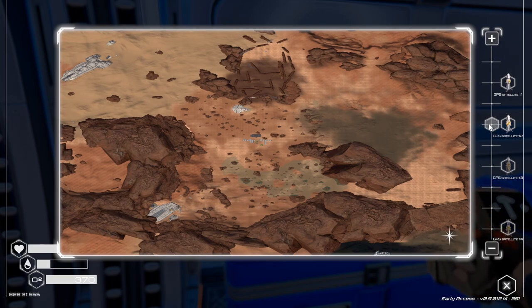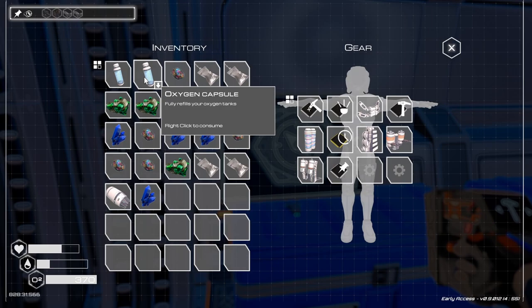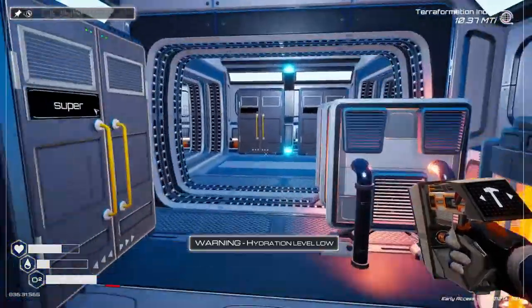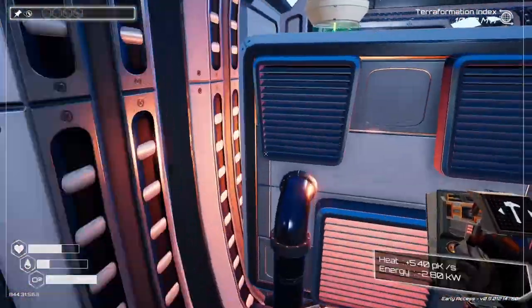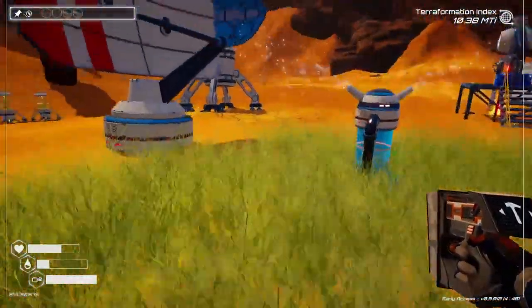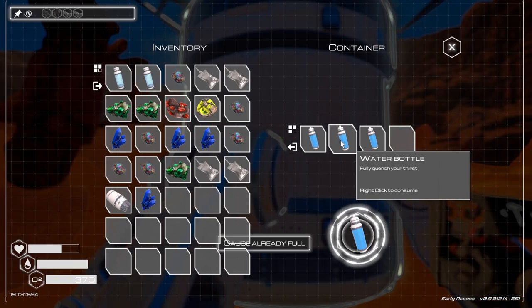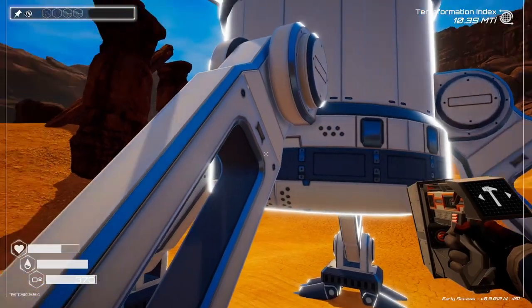The better GPS satellite I have, the farther up I can go. So right now I'm just basically looking at close to my base. Oh, I need some water. Yep, I know. I'm going. Okay.